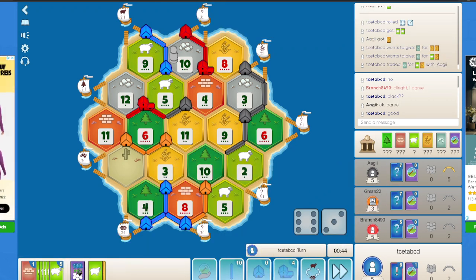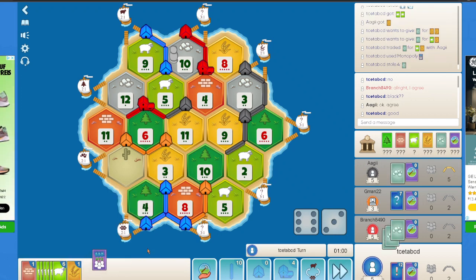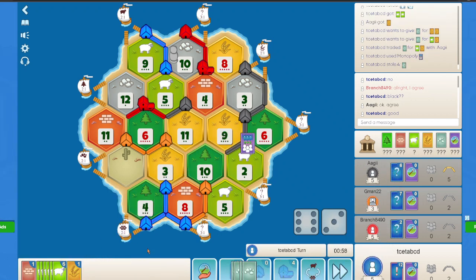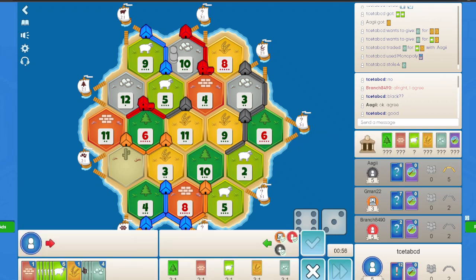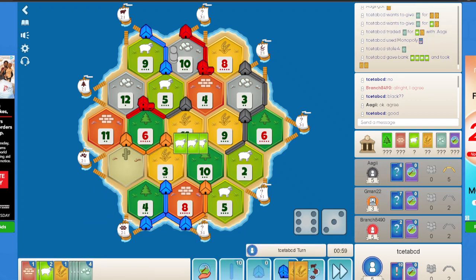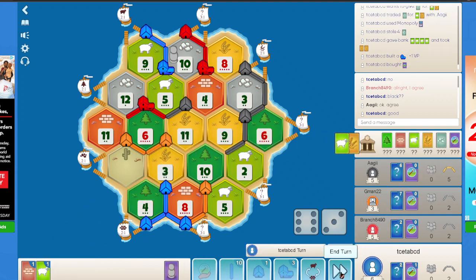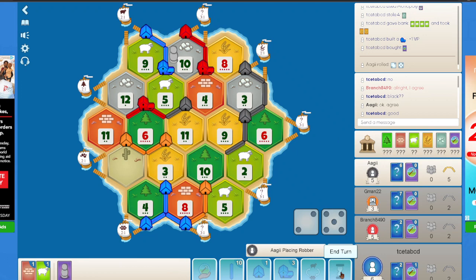And at this point, I think I'll just play my Monopoly and get a city and a dev card. So I just will get a couple of wheats here. And I get a knight. So now I think I will be able to continuously unblock myself.